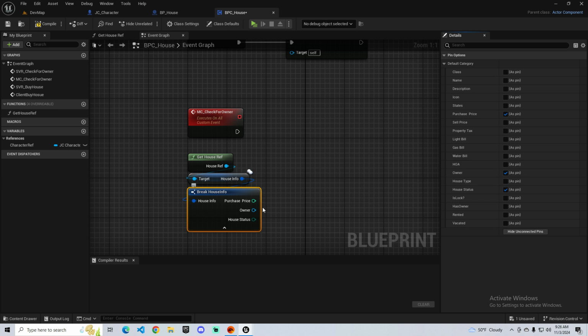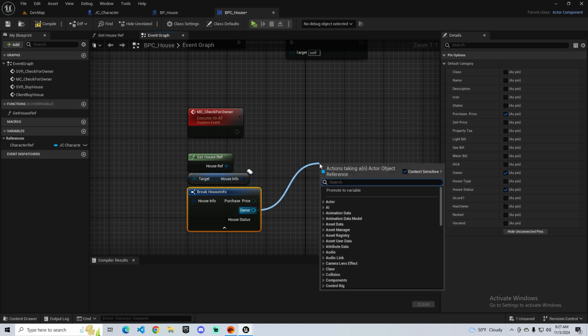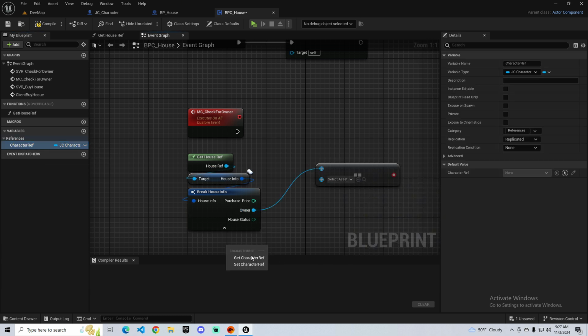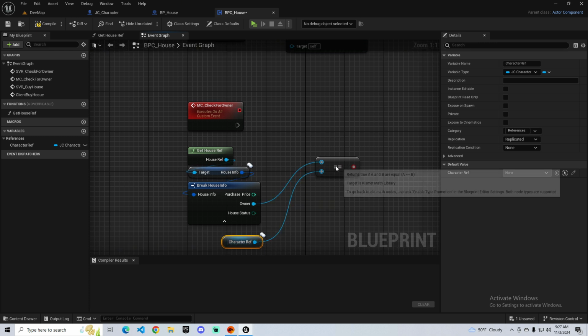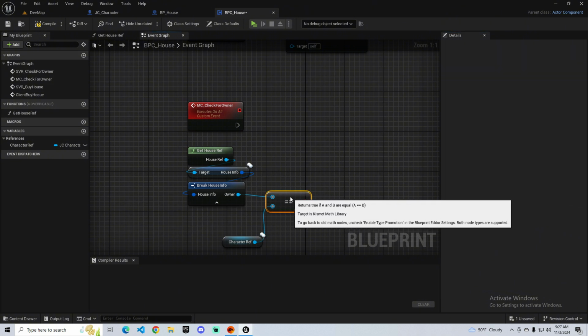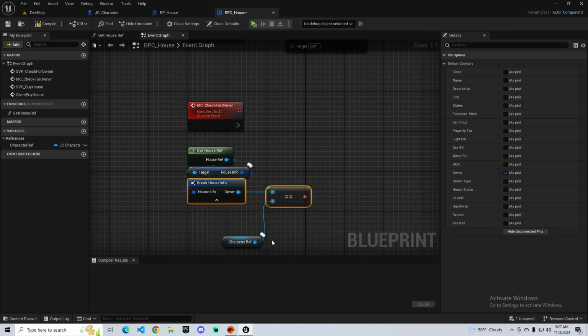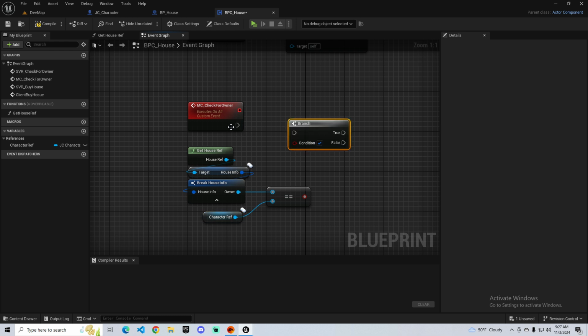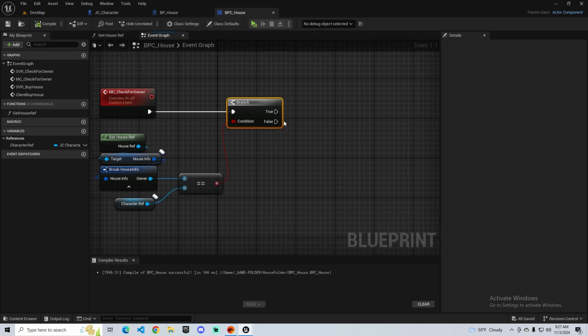Okay? So here, we're gonna say if the owner is equal to our player character, right? If it's equal to our player character, that means we are the owner of the house. Let's print string to make sure.